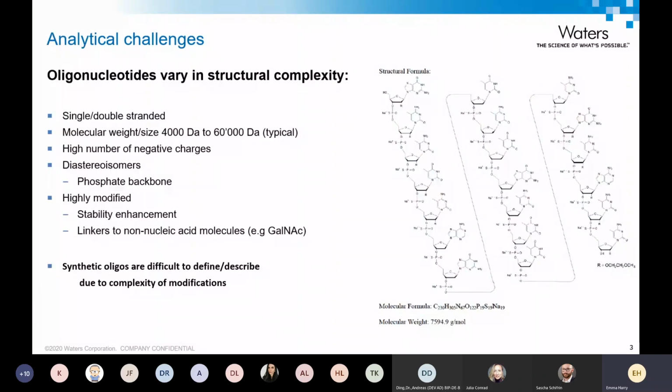Oligos, as much as we love oligos, aren't the easiest of things to analyse. There are various analytical challenges when we're looking at oligonucleotides. They can be singly or doubly stranded. We're dealing with a wide range of molecular weights and sizes. We're also looking at the high number of negative charges that they pick up. There are diastereoisomers.